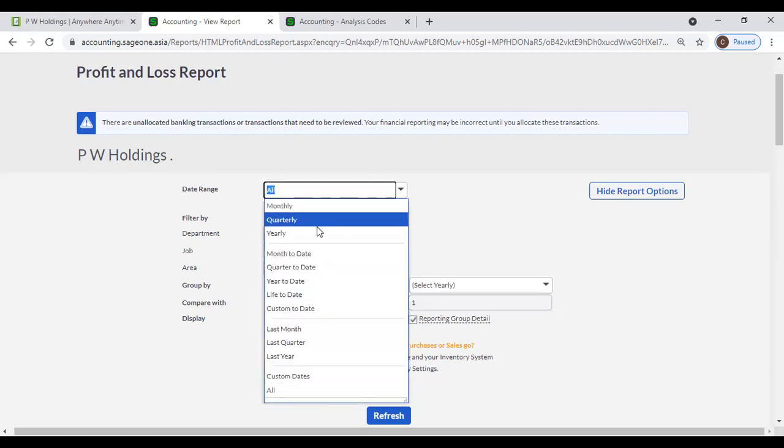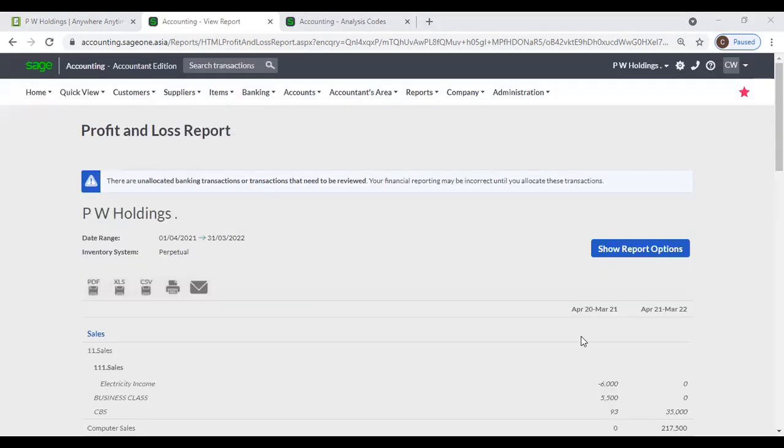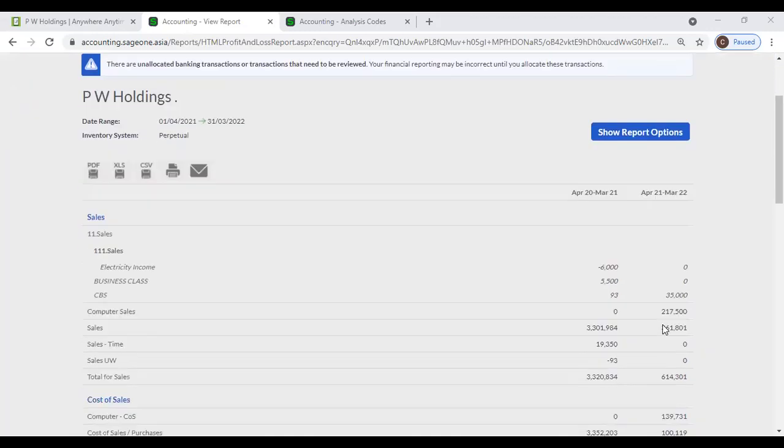If you select yearly, monthly, quarterly, this will activate. Now, if you want to compare with previous year, you can tick this option, and you can refresh this report. Now you can see previous year and current year. Okay, you can compare with previous year and current year.